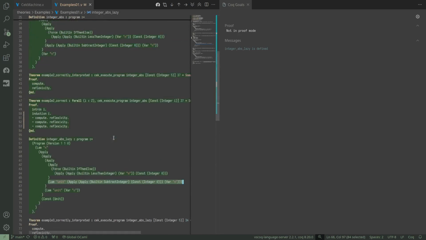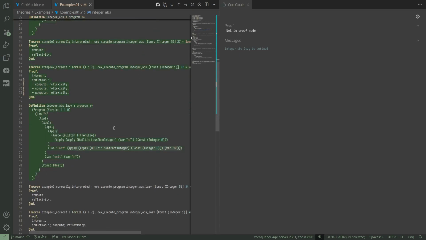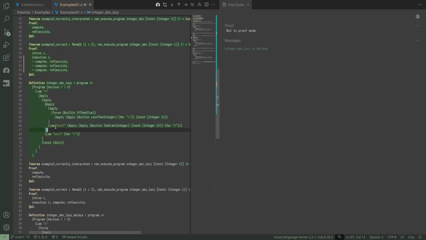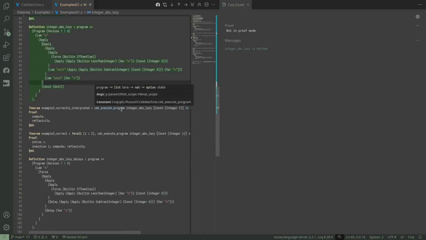But the difference here is that we do not return the actual values that we computed, but what we do is create functions that accept an argument that won't be used at all, and then of course at the last step we call the return function with the unit value, so that the subtraction will only happen when it is actually needed.